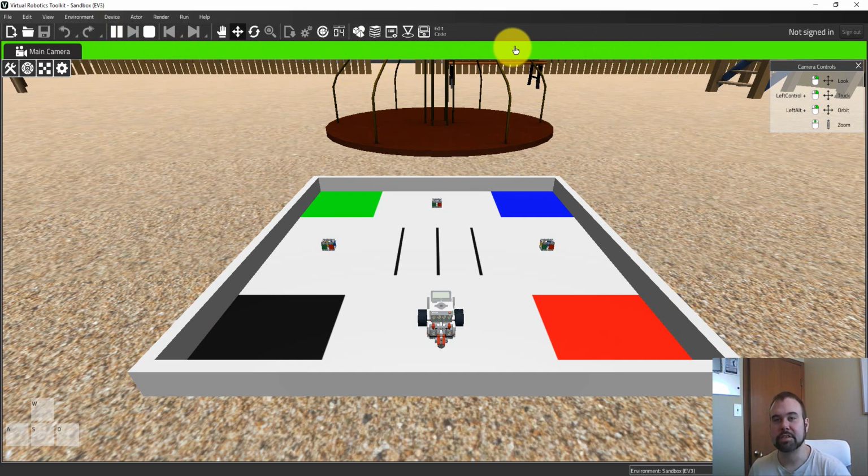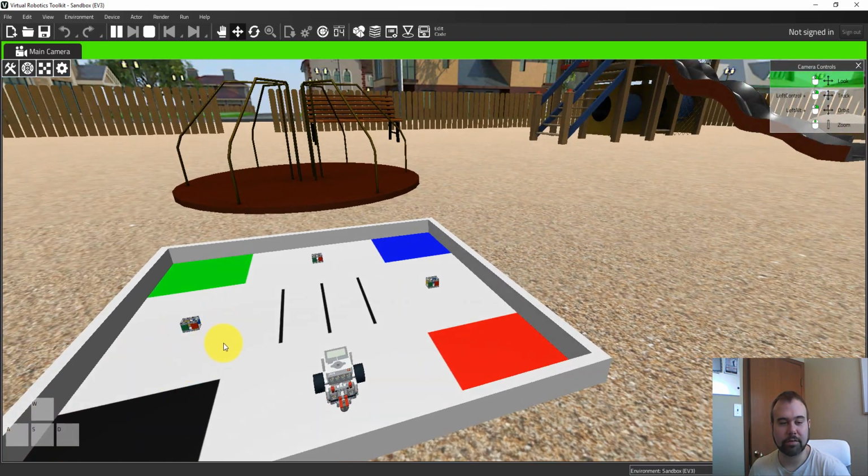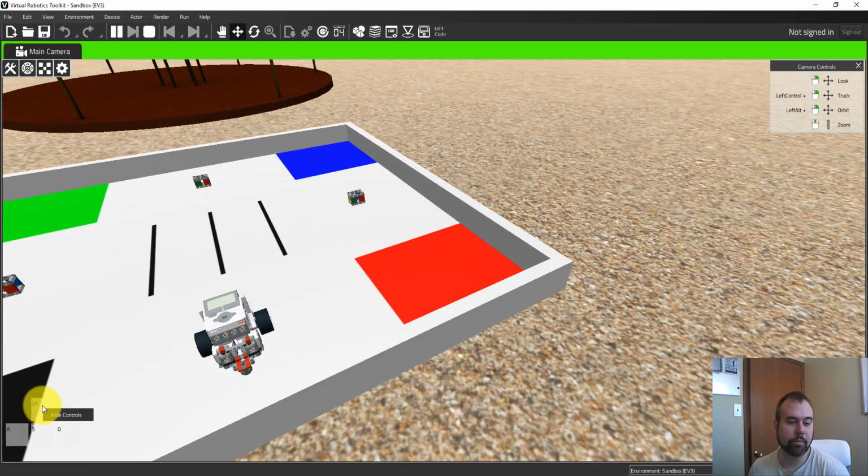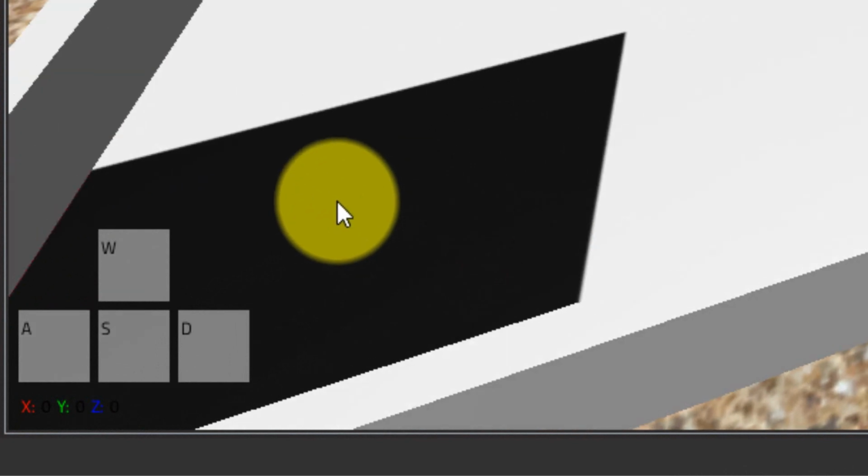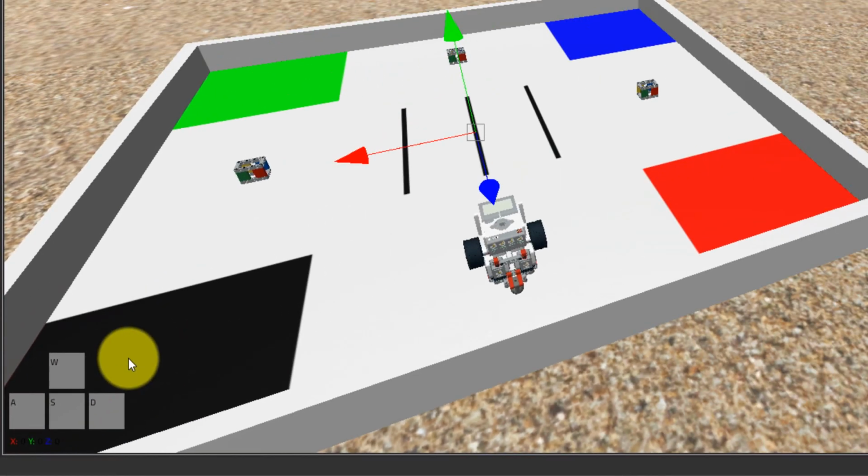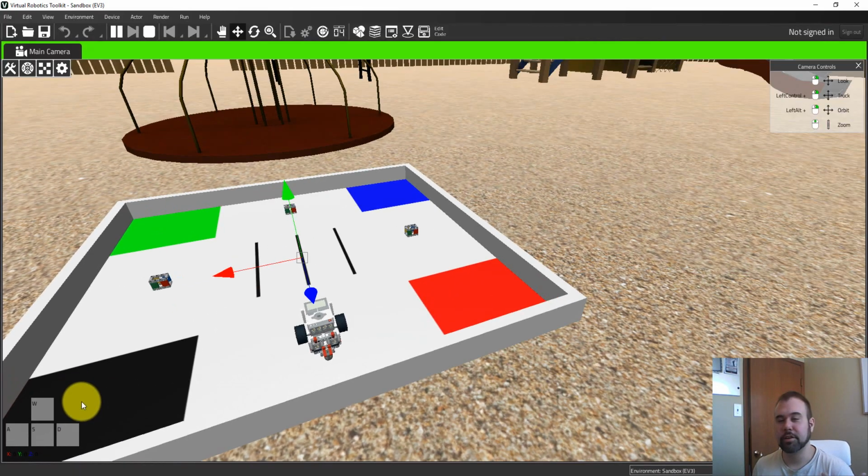The second clue that the simulation is running is that I have a set of keyboard keys on screen that say W, A, S, and D. And if I just change my view a little bit, we can see that it's here in the bottom corner. If any of you have done any kind of PC gaming before, you'll recognize WASD as a very familiar computer gaming convention for controlling your character. We're going to use those same keys to drive our robot around in the simulated project file.